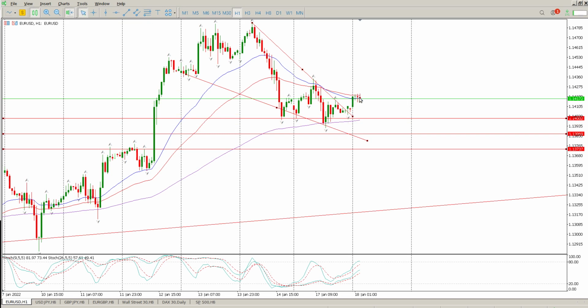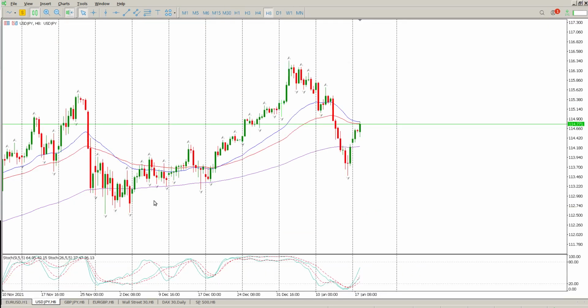It is sideways, so pull back into one of these levels. So it's 114, which is a big round number, makes a lot of sense, 113.869 and 113.737. Alternatively, you're looking for a break of the current high today, and then a retest of it, then a move to the upside. That could get going for a bit of a bigger move to the upside.